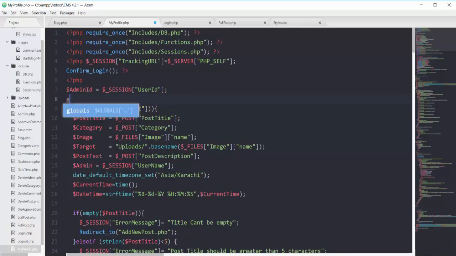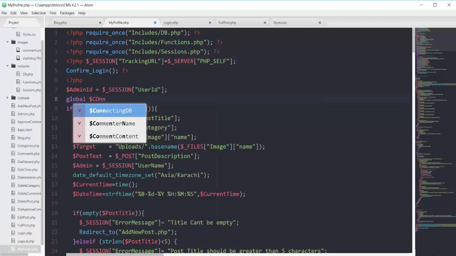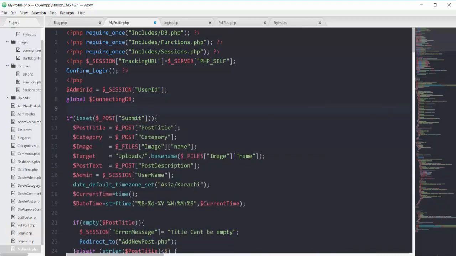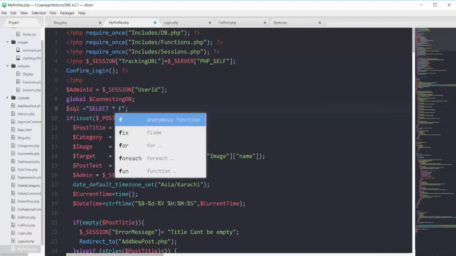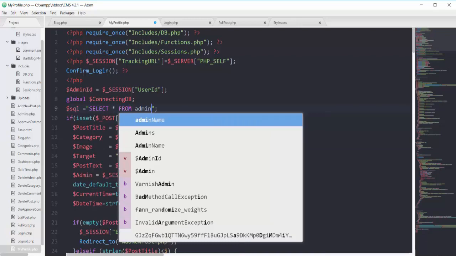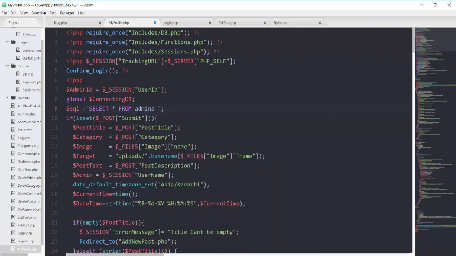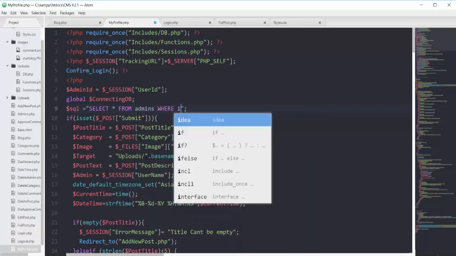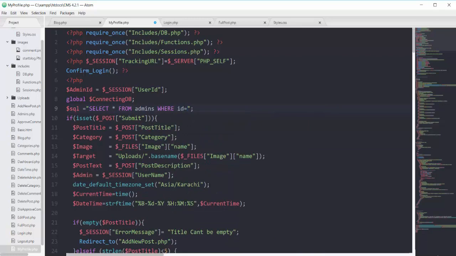So adding our global connection and adding the SQL here. So our SQL will be select all the columns from my table of admins where the ID is equal to this admin ID.